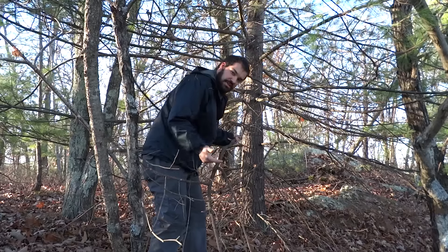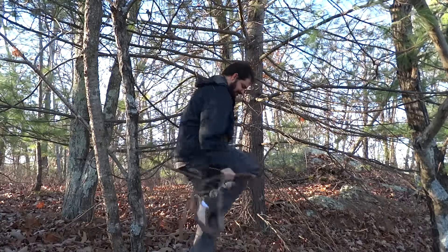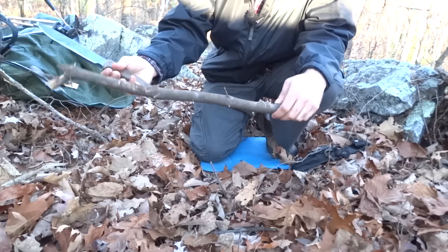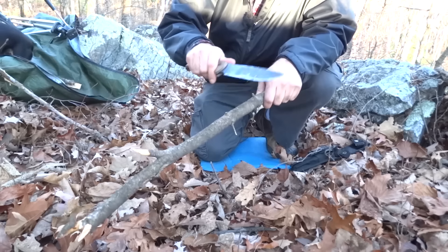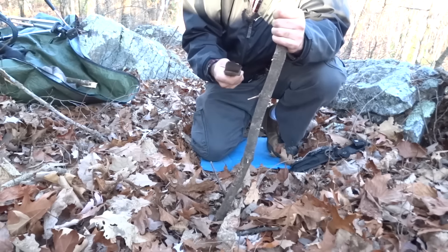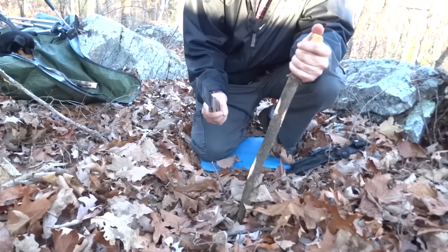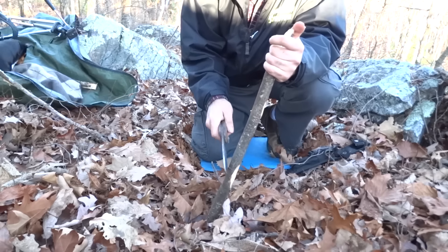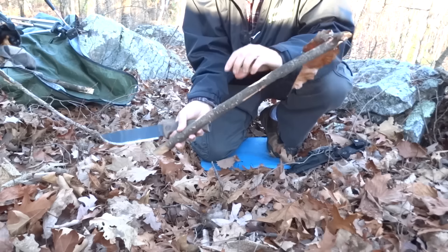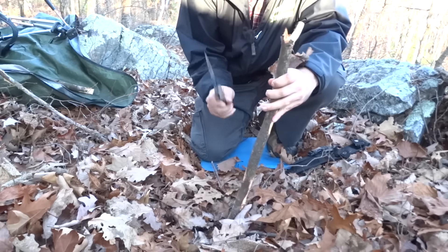To make the feather stick I'm going to use a stick that's about a foot long, maybe a little bit longer. First thing I usually do is break off these little edges where the branches are. I just hold the stick firm and I have a large knife here which makes this fairly easy. Because pine is a softwood, it's very easy to carve. You just want to knock off all the spots where the branches are.